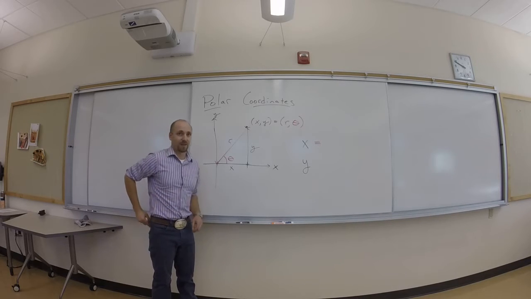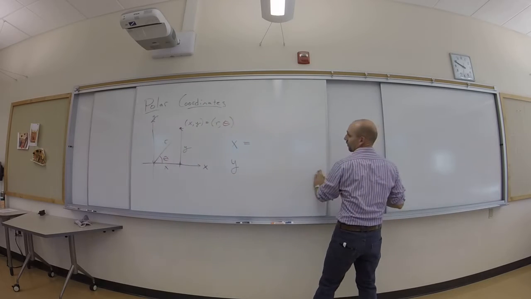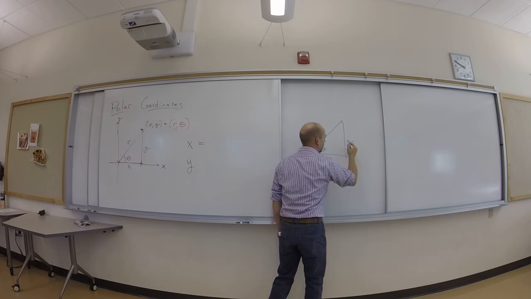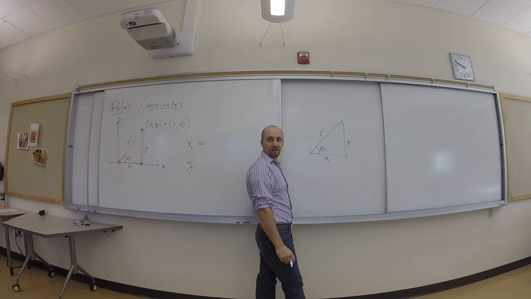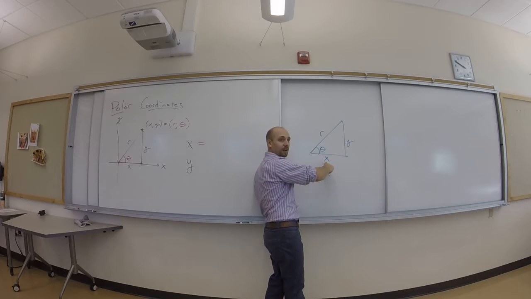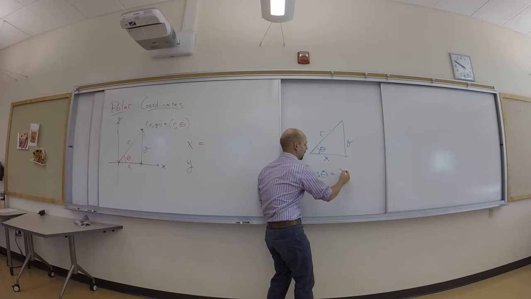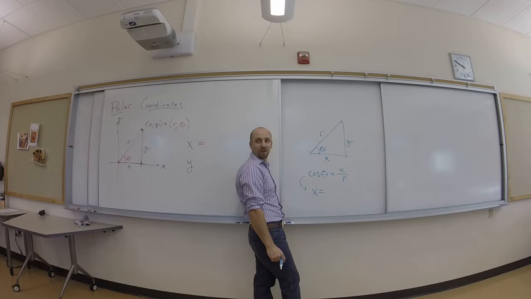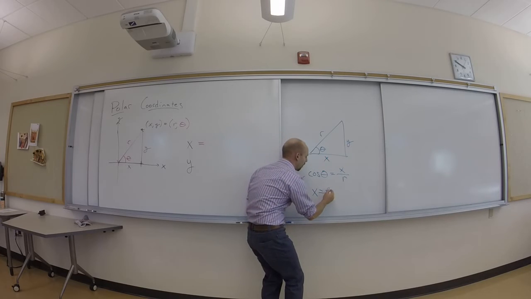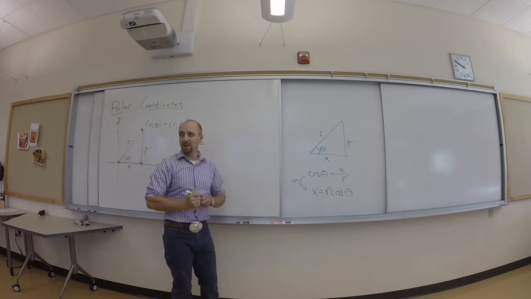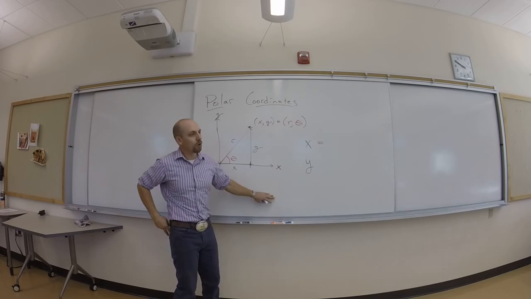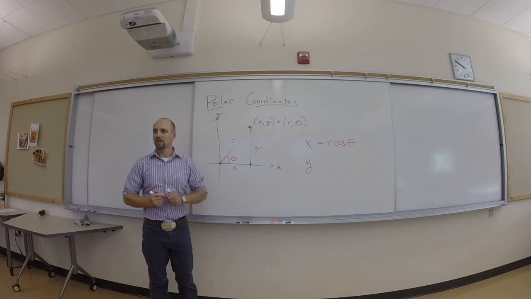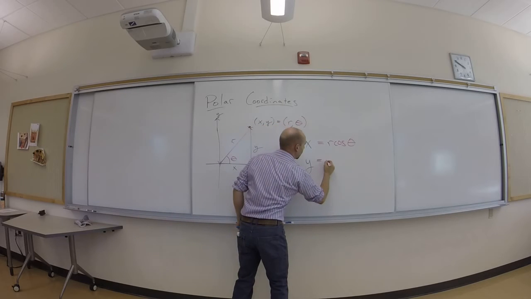You want to see my thought process on that? Okay, my thought process is there's this triangle. It's got an angle theta down here. The hypotenuse is r long. It's x on the bottom and y on the vertical. So x is playing the role of the adjacent side, so the cosine of theta is going to be x over r. So x then is, what are you going to do to both sides? Multiply by r, so you get x is r cosine theta. Is everyone playing along with that? Okay, so my x in my old coordinate system is r times cosine of theta, and y is r sine of theta.